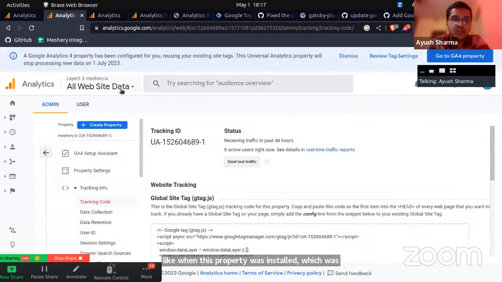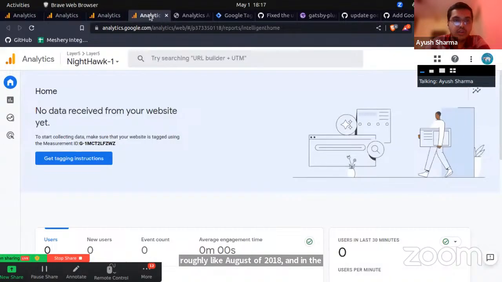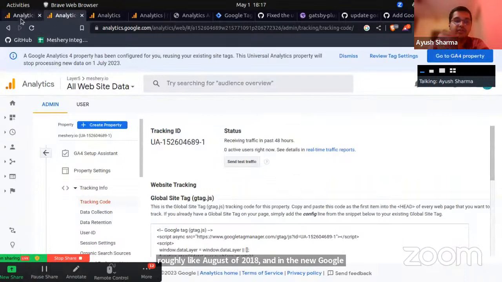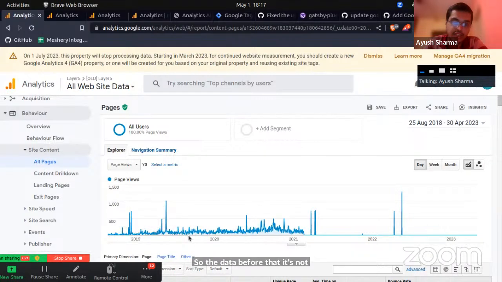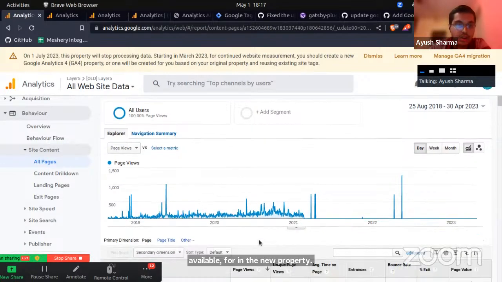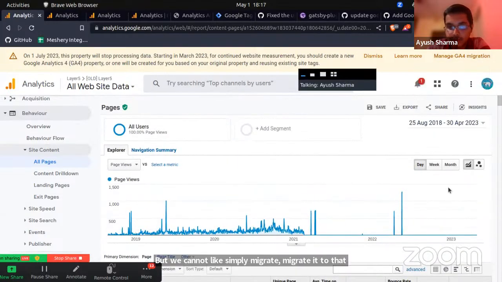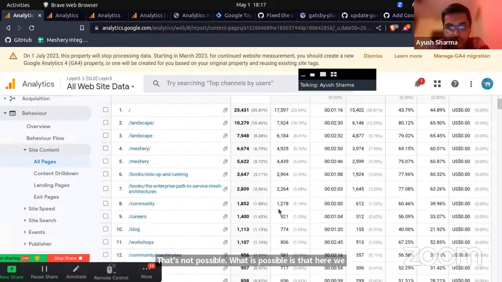In the new Google Analytics 4 property for the Layer5 website, it starts collecting data somewhere around October 2019. So the data before that is not available in the new property, and we cannot simply migrate it. What is possible is that we can export this data.